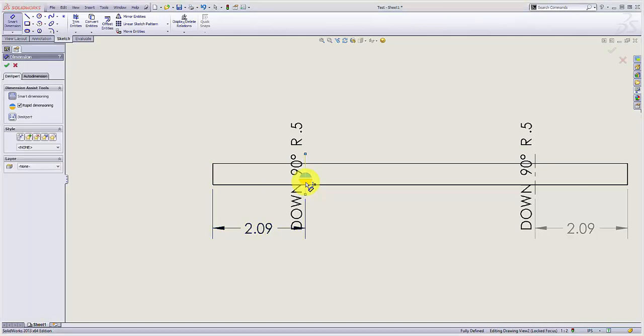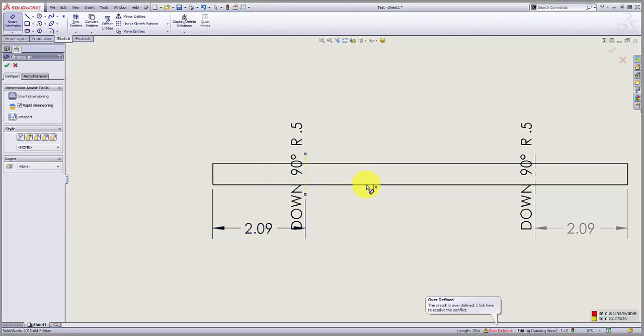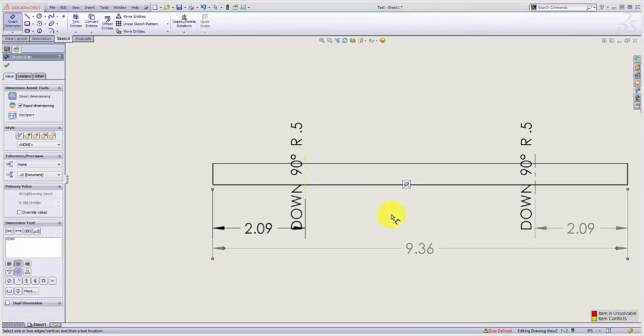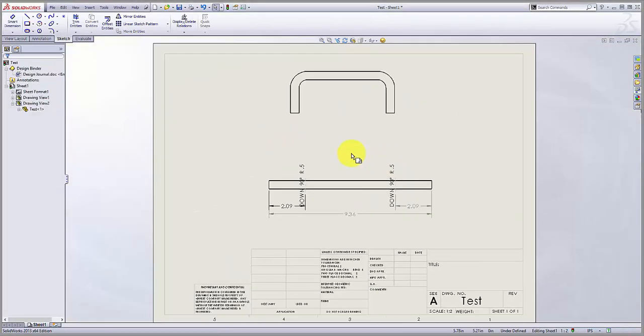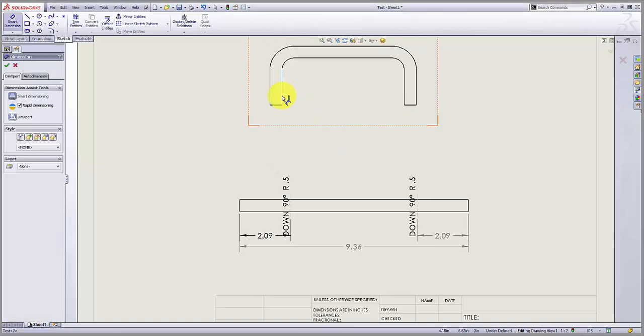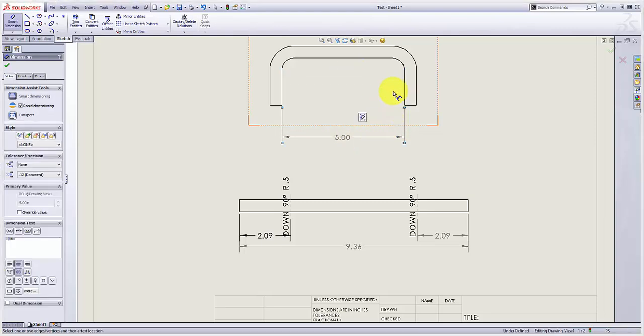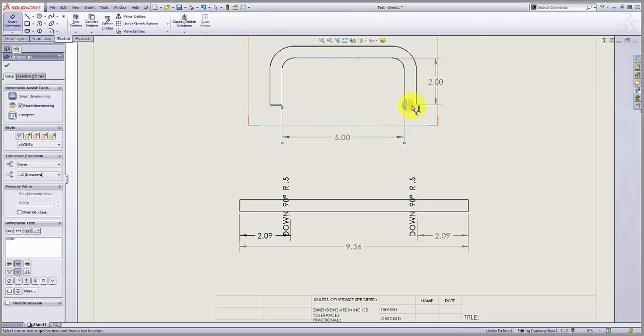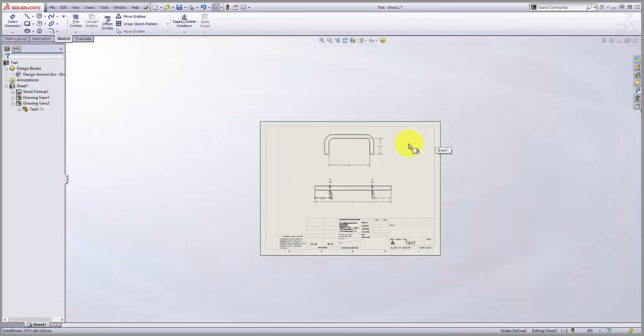So they should be the same, obviously. And then we also would prefer to have dimensions of the inside, which defines our handle. Okay, so now we have that.